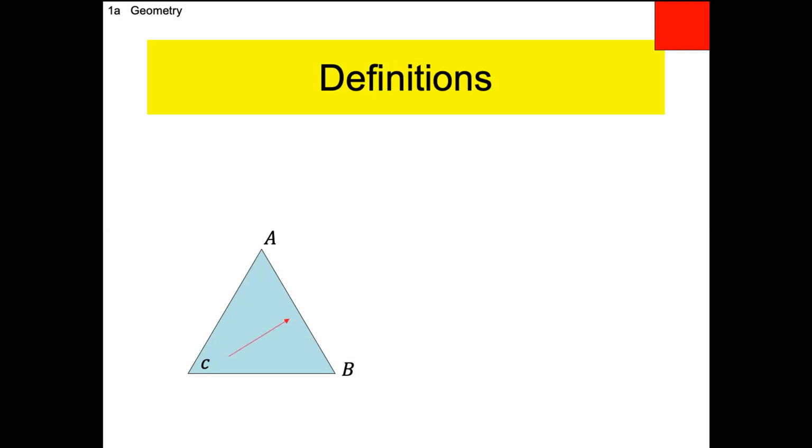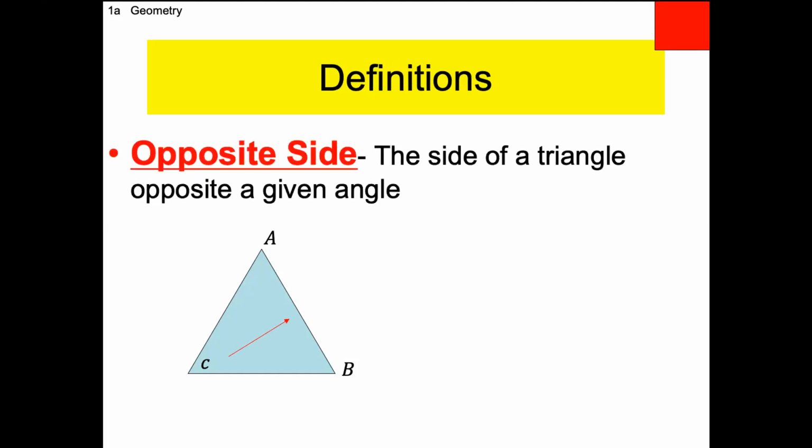What I'm going to do is give a name to the side that is opposite angle C. What do you want to call the side that is opposite angle C? No, C is for right triangles. Well, we certainly could call it AB, but what if you didn't know this was A or B? What would you call that side? Make it up. Opposite side. Write that down.